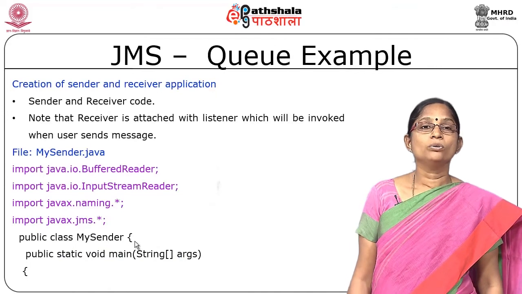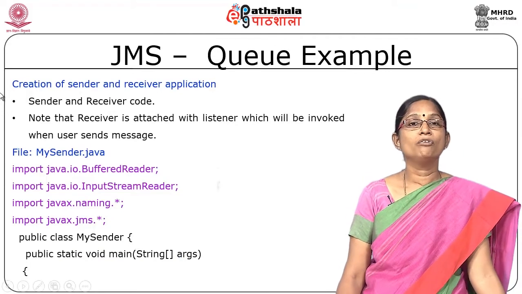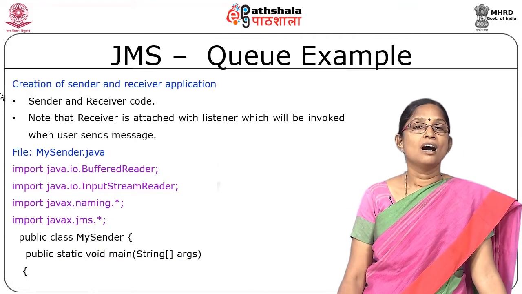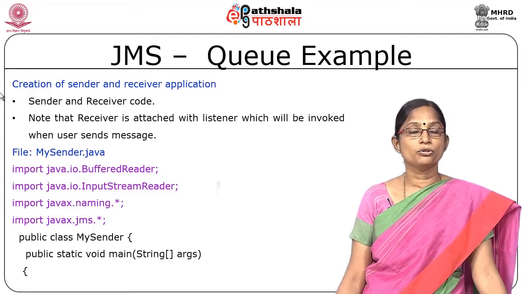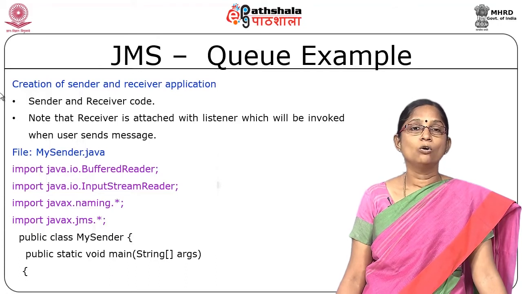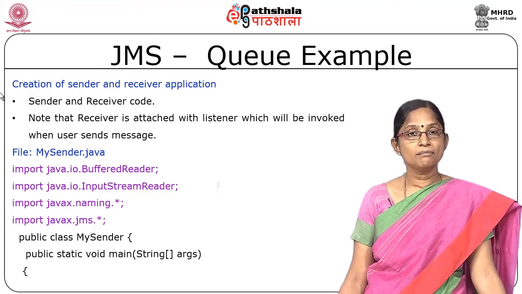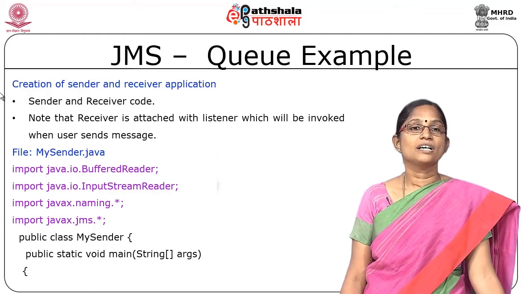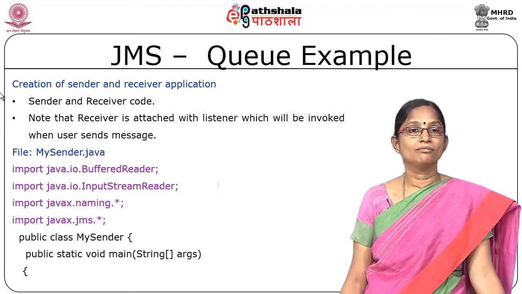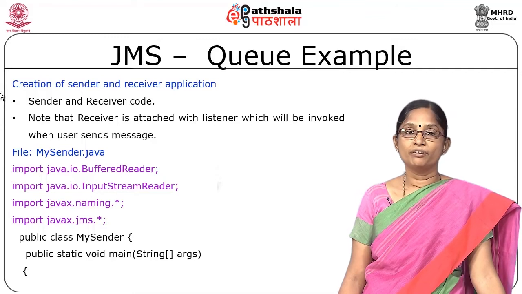Okay. Now, let us see a full JMS program: how to create a connection factory, connection, session, message producer, message consumer, and how to create a message, send a message and receive the message on the other end. Let us study the whole scenario we have seen with the help of a program.